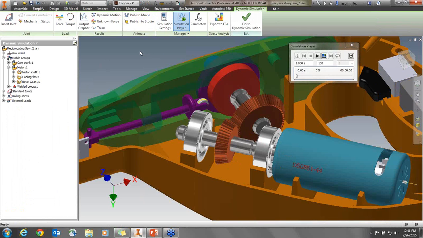Okay, the next step is we want to continue adding our relationships. The next relationship that needs to be built is one between the cam follower roller and the cam component. So this component here, and then our cam. More or less, I need to make sure that this roller contacts this cam, now retaining degrees of freedom. I want to retain the degrees of freedom of this follower.